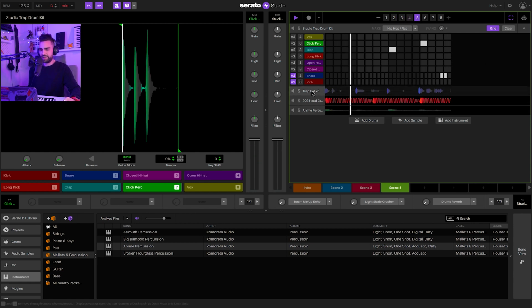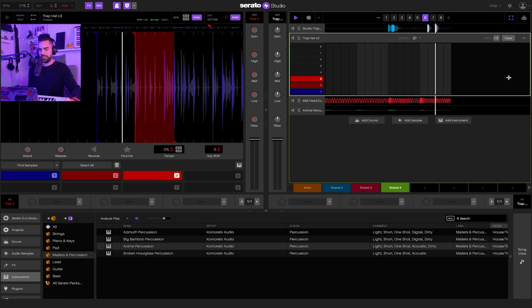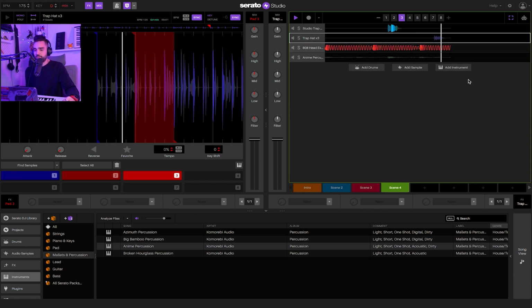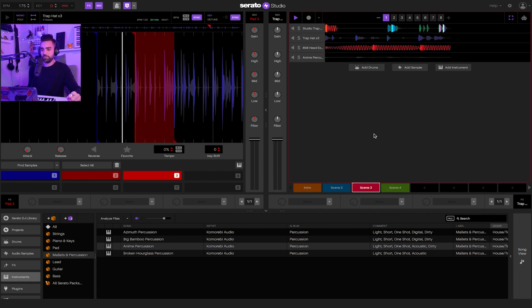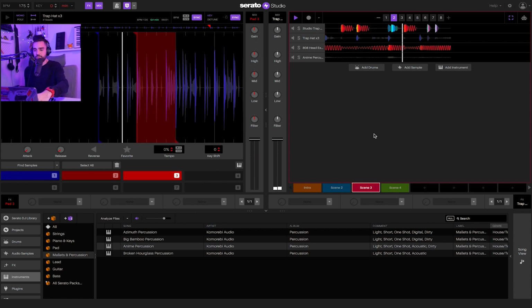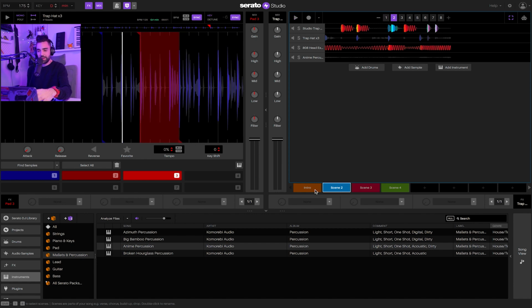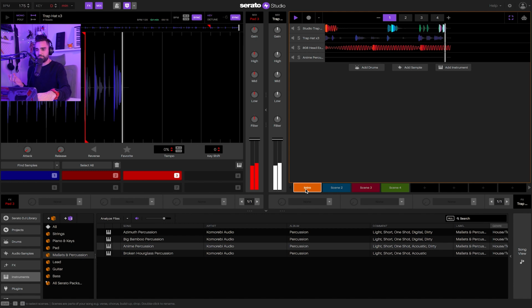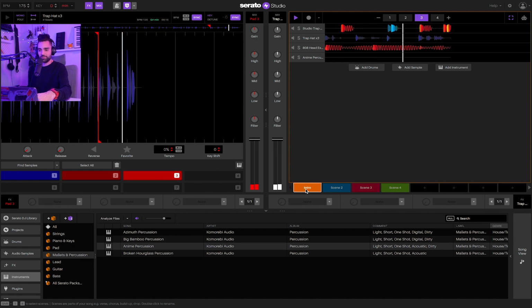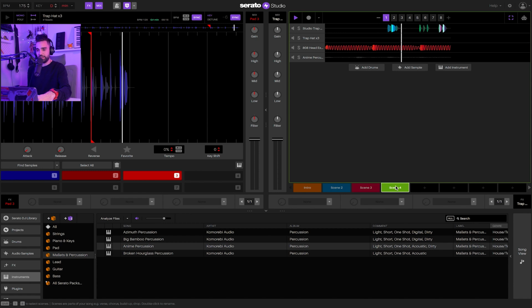And maybe let's get rid of the hi-hats. And we can turn our metronome off. We don't need it right now. And then we could transition back to a scene like scene 3. And suddenly we've got these little variations on these patterns that all have the same kind of ideas being passed around, but arranged in different ways. And that is how we will eventually come to arrange our track.